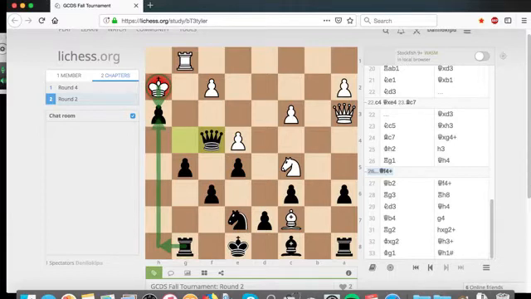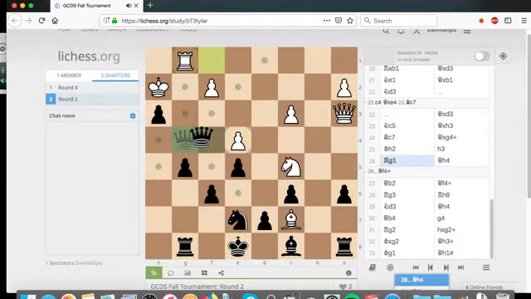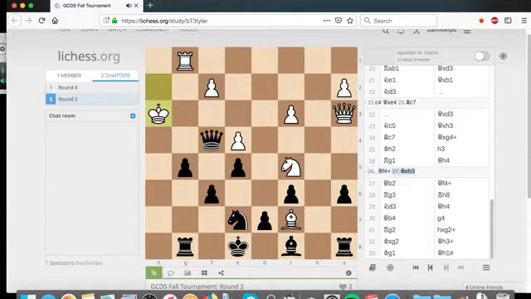Or I could take the pawn with check. Well, now he's in check. Wait, hold on. Now he's in check here. So what does he do if he takes the pawn? You can check there. Then you go check. Yeah, you go check. Okay, there's checkmate in 2 moves. What do you think? Do you see it? Check. Wait, is that it? Wait.